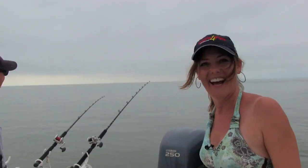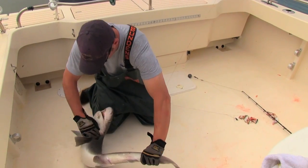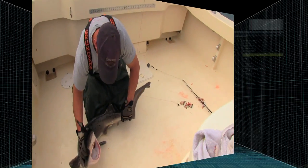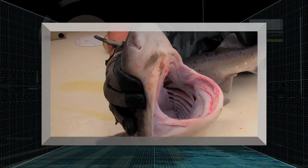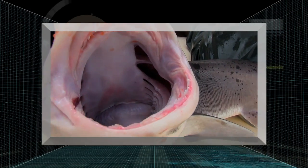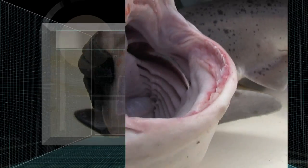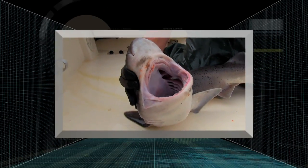Well done, well done. We just caught a seven-gill. It's not a monster, but it is a nice one. Let's take a closer look at the teeth on these seven-gills. The top teeth are very sharp and pointy, and that's for getting a strong hold on their prey. The bottom teeth are flat and serrated, and act like a saw cutting right through their prey. Those big baits don't even stand a chance.